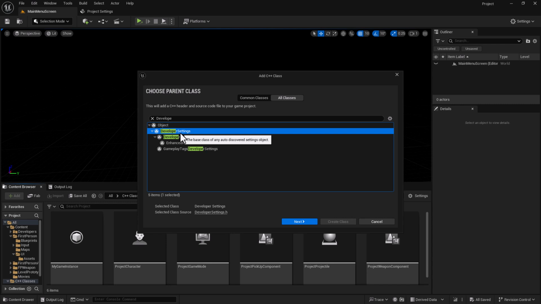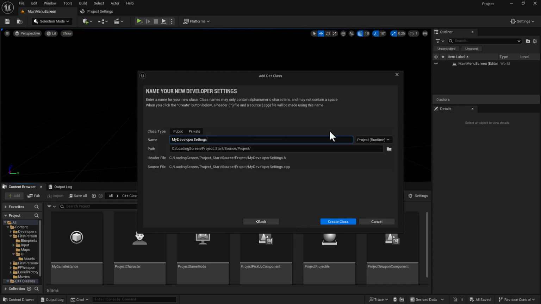This is a base class for any auto-discovered setting objects, and that is what we're going to be using. Again, this should go inside our loading screen module, and let's call this level loading settings.